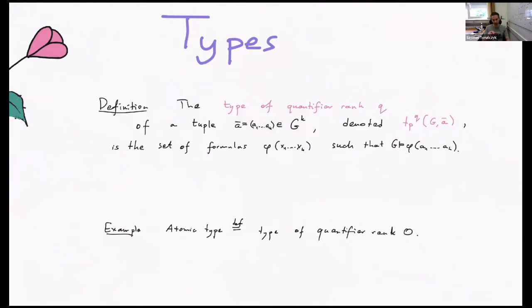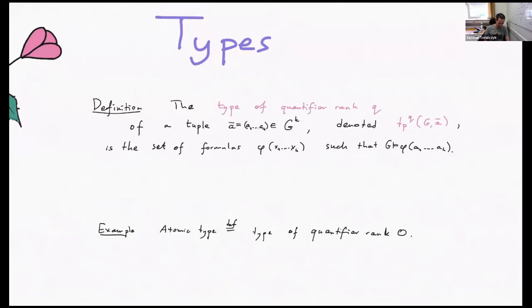As previously, we saw that there are vertices of various type. Either you're in a connected component of size 1, or of size 2, or of size 3, or bigger than 5. The reason why we put the threshold at 5 was that we were only interested in formulas with 5 quantifiers. Because of that, we had some fixed number of types of vertices in disjoint unions of cliques. And this can be generalized by this notion of a type.